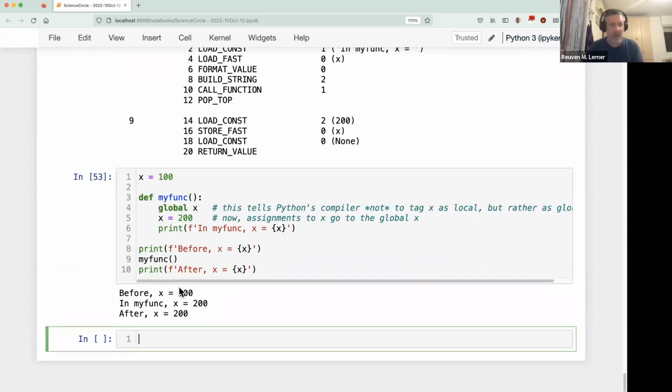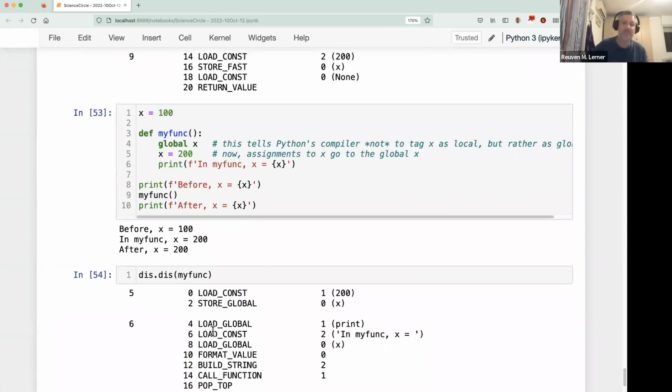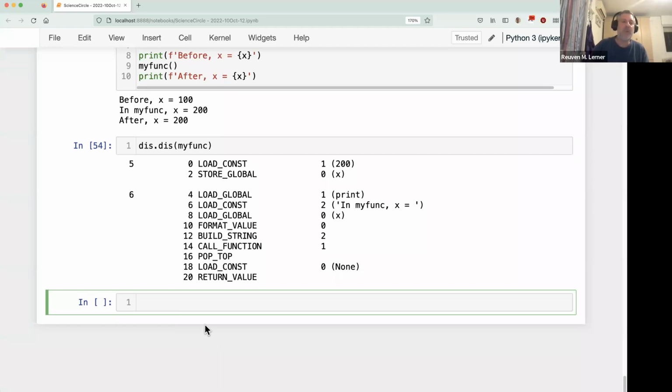So now we have x is 100 on the first pass, x is 200 inside of my func, but when we return, we see that the global x has also changed. It has also been modified. And by the way, what if I now say dis.dis of my func? Watch what's happened. We no longer have local variables. We load a constant, fine.